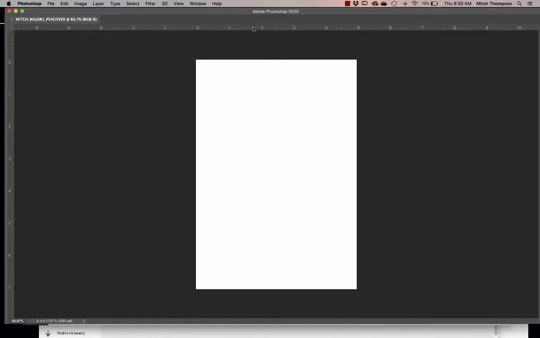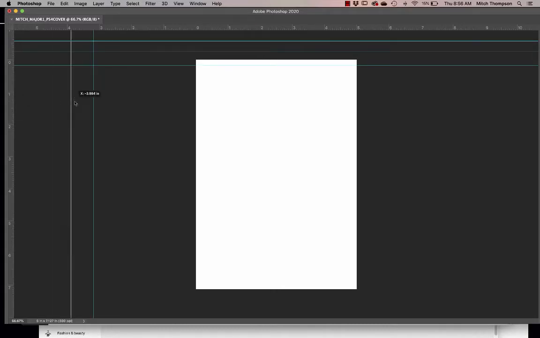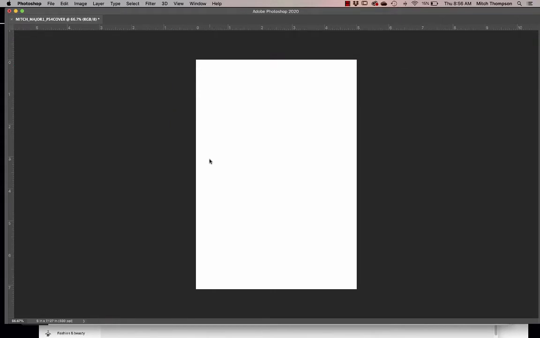Now, first step, ready? Command R. Go ahead, do that with me. Command R. Great shortcut. We're going to use that all the time because you're going to show and hide. Typically do it once though, because I would say you always want your rulers on. The reason we always want our rulers on is because this is where we have our guides. And if you click and drag a guide out, look at how awesome that is. Nice and quick and easy, yeah? Great. Command Z, Z, Z, Z, Z.